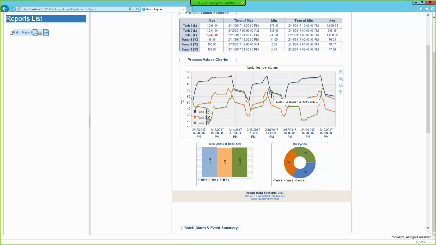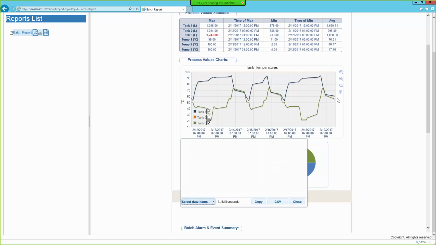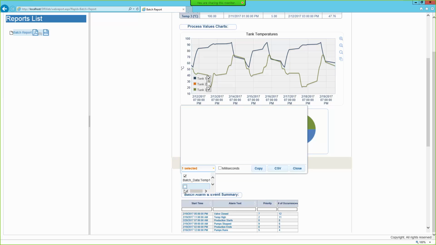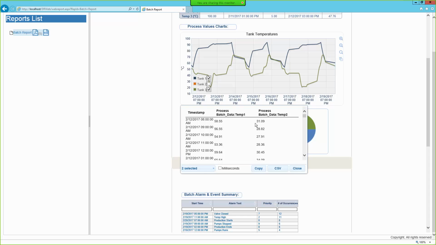Here's our chart. It looks a little different because now we have an interactive web chart. We can turn buttons on and off. You see, we can again zoom in and out, go back to the original scaling, show me the raw data on this chart, and I don't want to look at it for all of it. Let's just say for temperature 1 and 2. And up comes the data for temperature 1 and 2, and again save it off.